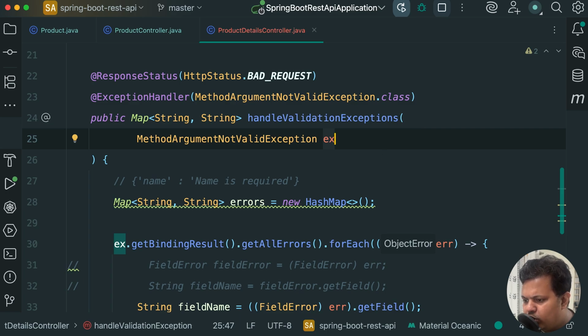The solution is a global exception handler, a single, powerful mechanism in Spring to handle validation errors consistently across our entire API without any code duplication. Want to learn how to implement this professional technique and make your error handling truly robust and application-wide? And that's exactly what we are building step by step in the next video. See you there.